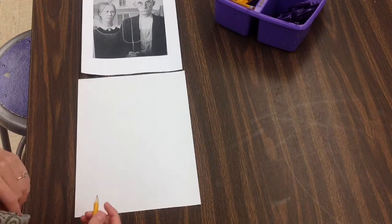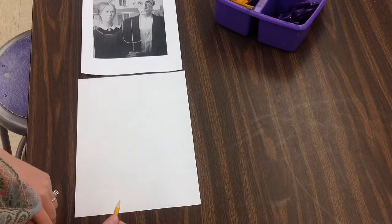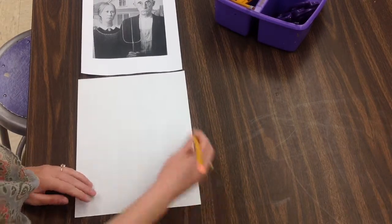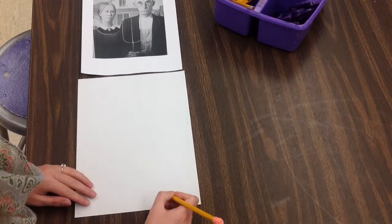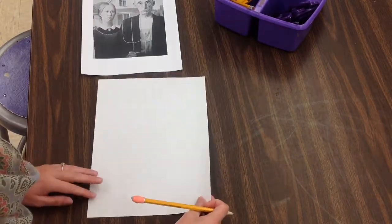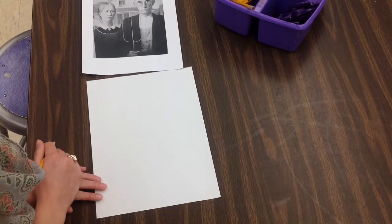A really important part of drawing out a drawing like this is that you start really lightly sketching. The first thing we usually do is put our name on the paper, and a lot of us will put it right in the middle really big, but because today I want to be able to use the front or the back if we make a mistake, I'm either going to have you put it really small in the corner or leave it to last.